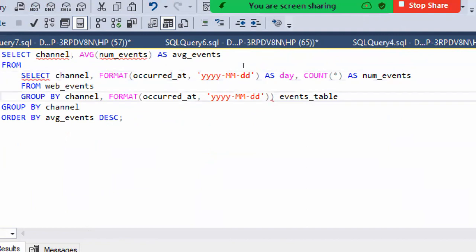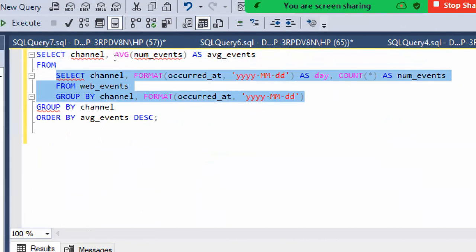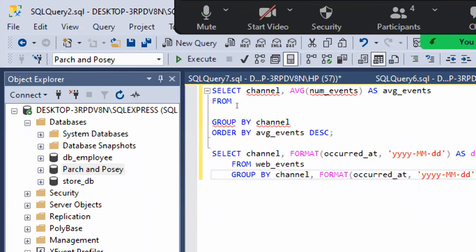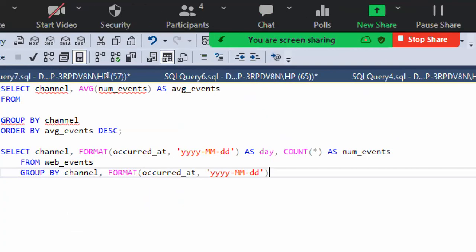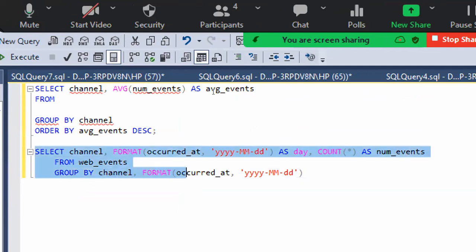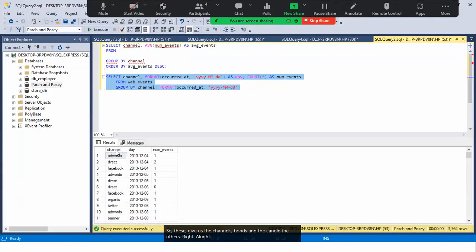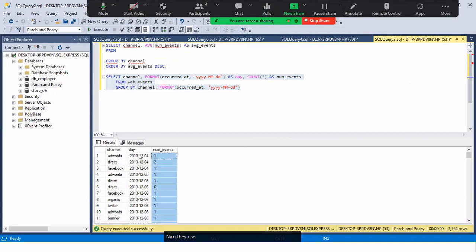Note this query here was a subquery initially, so I'll isolate this. I'll just cut this and bring it somewhere down here. So this was our initial subquery, which gives us the channels, days, and the count of the orders. Execute this, and it gives us the channel, the day, the order counts, and the other numbers. This is what we then use to get the average for each channel.